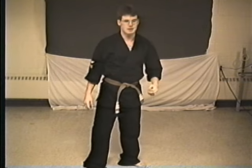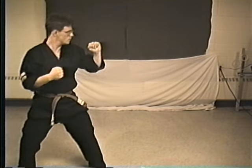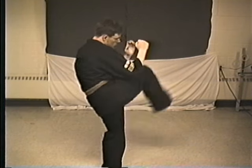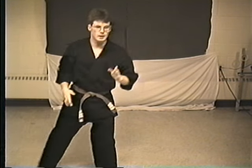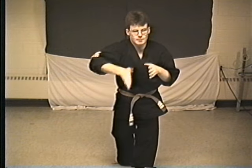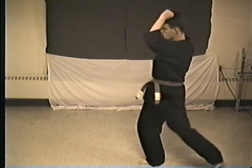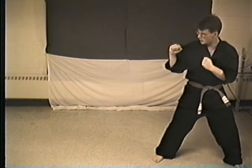Okay. Inside to outside crescent kick from the side. Not to drop your hand down. You've got to get that cross motion. You don't want to make it just a snap kick. You want to get it across. Okay. Inside to outside crescent kick from this side. Complicated kick.